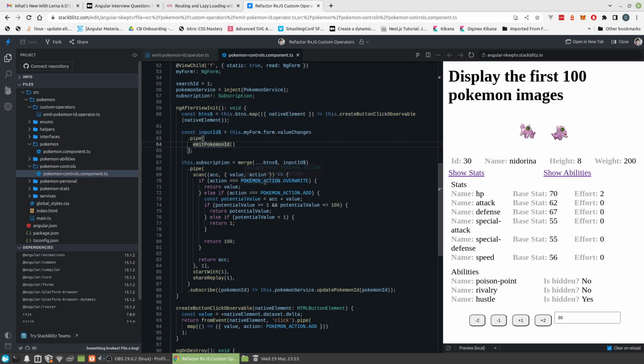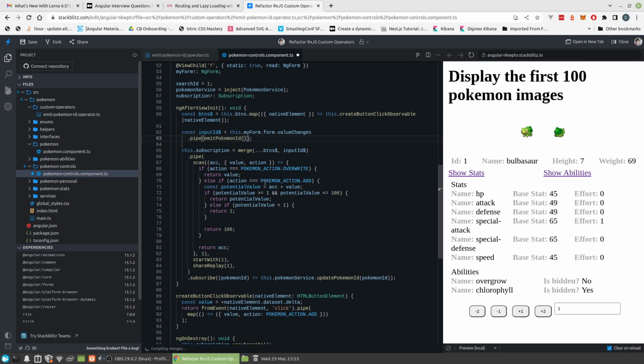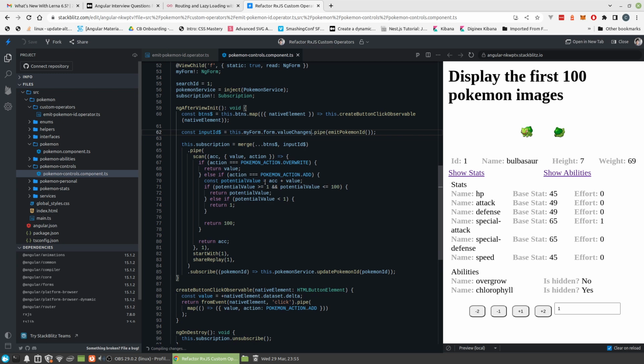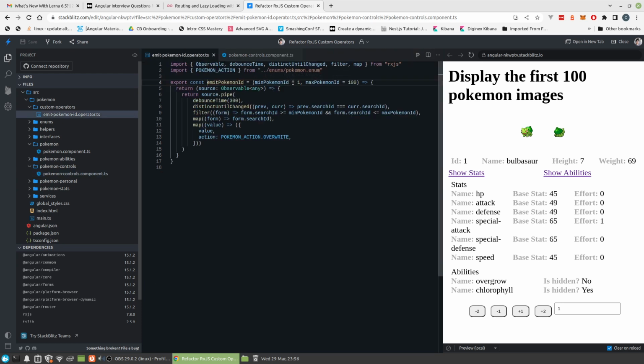So I have successfully created a custom operator, emitPokemonID, that can emit the integer value that I input in the number box. But I didn't pass in any argument, so the default values are used. The minimum value is 1 and the maximum value is 100.